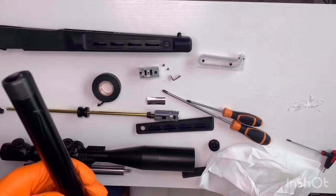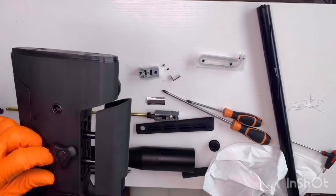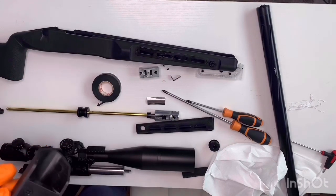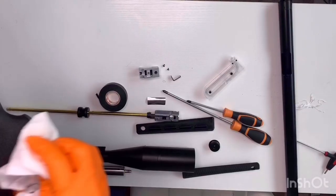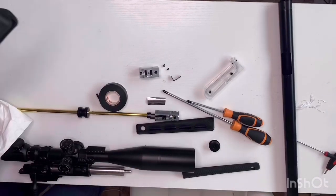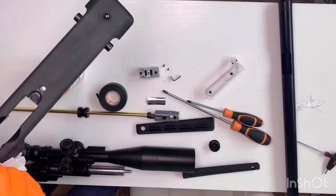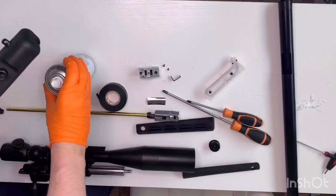After masking the threads, I get some rubbing alcohol and clean down any parts that are going to be painted — so the stock and the outer barrel. I also tape up the little posts that hold the cheek rest into the stock because I don't want paint on those either. Then I wipe it all down with rubbing alcohol, cleaning any grease marks and fingerprints, because oil from your skin can interfere with the paint adhering. The stock has quite a rough, textured finish, so I don't rub it down with any sandpaper — it's rough enough for the paint to adhere to already.